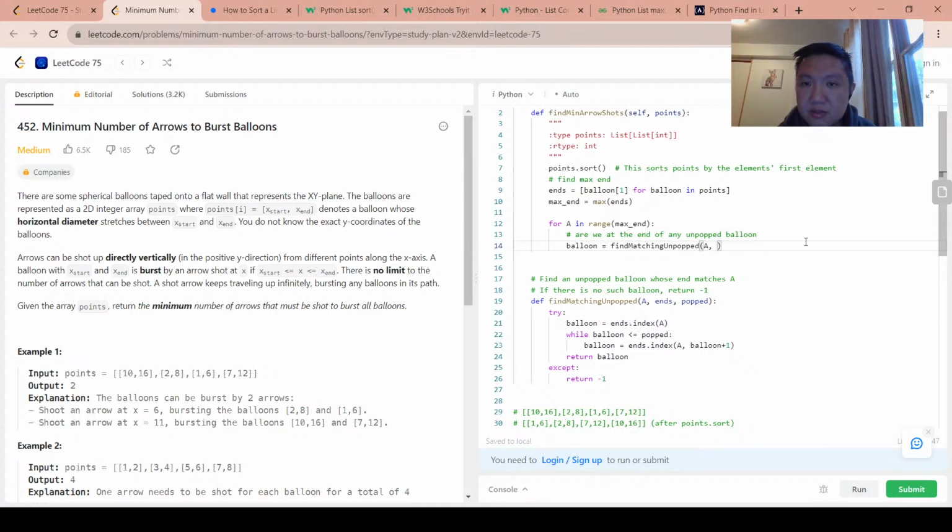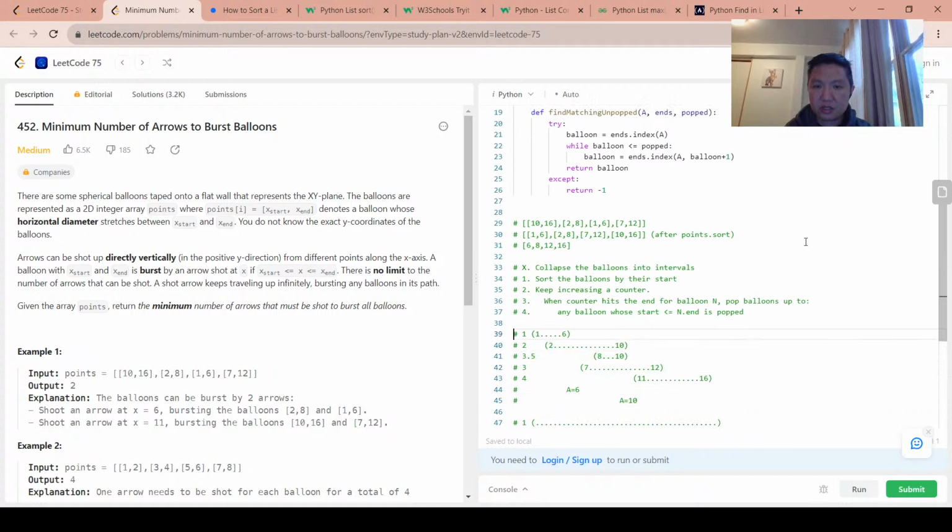Unpopped a. What else? I need ends. I need popped. So popped, I've not talked about pop, okay? The idea here is that because the balloons are sorted by their start, when we pop a balloon, we pop everything before it.